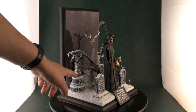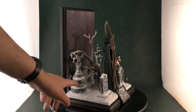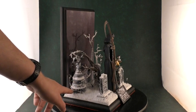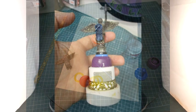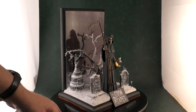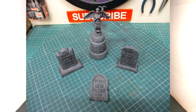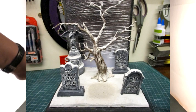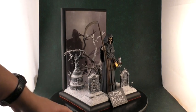That was the lid to a Fruit Shoot, I believe. This part here was from a vitamin C, vitamin D kind of packet, and this part here was electrical tape. I put all the parts together, added a few little nicknacks, and it worked fantastic as a fancy gravestone or tombstone. Then I just grey primed it all, left it to dry, gave it some lighter shades of grey for highlights, and once dry, went in with polyfiller, added it where all the snow would accumulate in real life, left it to dry.